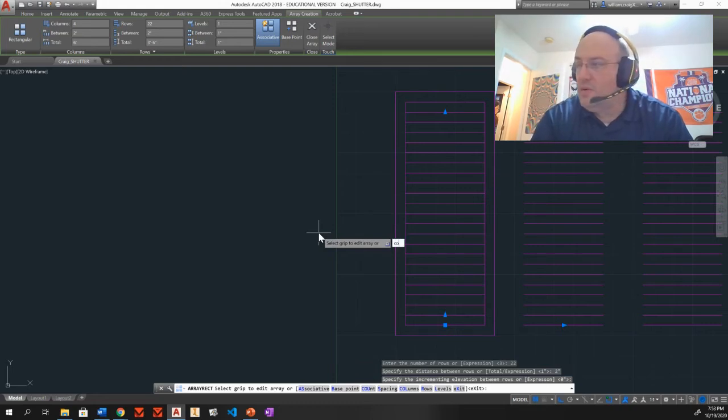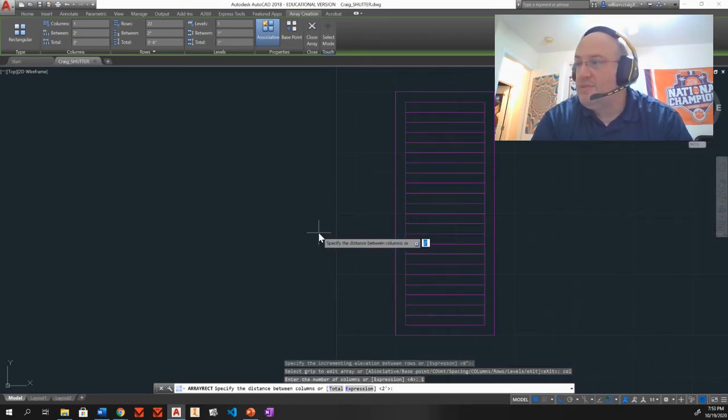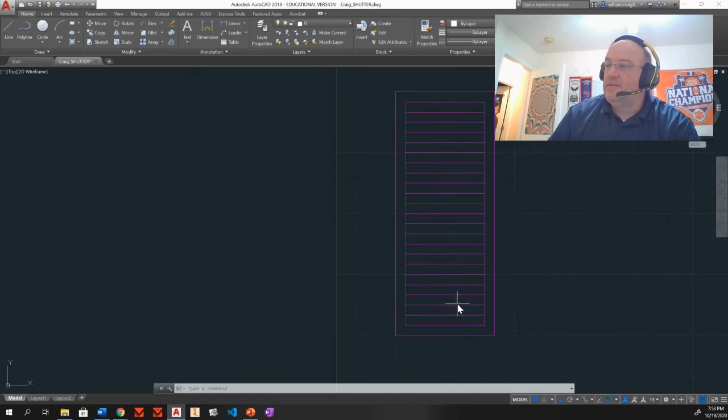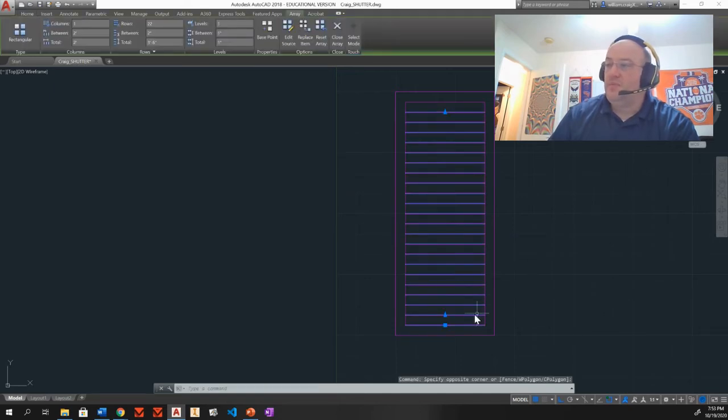I'm going to do COL for column. You can see that at the bottom of my command strip. Again, you can do this up top if you like. How many columns do I want? I want only one column. Between columns doesn't really mean anything because I only have one column, but I'll leave it there. And it looks like we're good to go. Press enter. So we have this really neat little array here. If I select it, I can get them all in there, just like that. But it did basically a step and repeat for us. We now have all of our little louvers sitting right here.